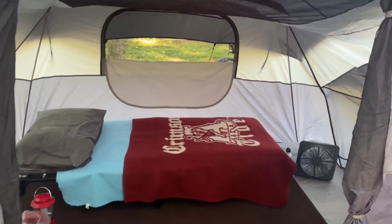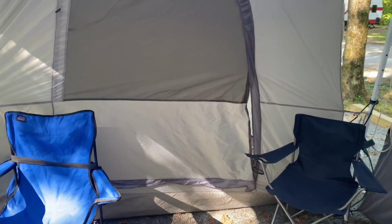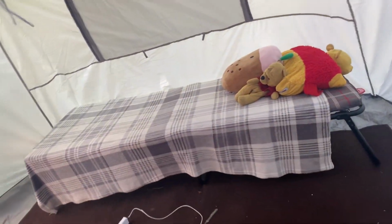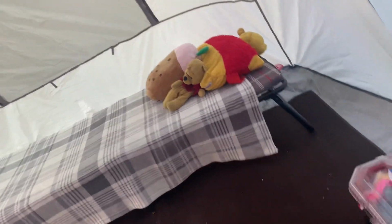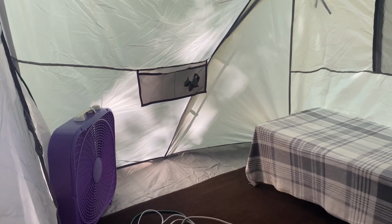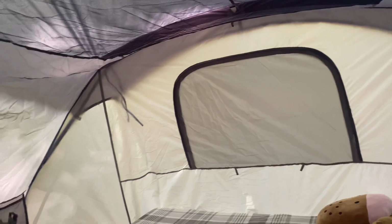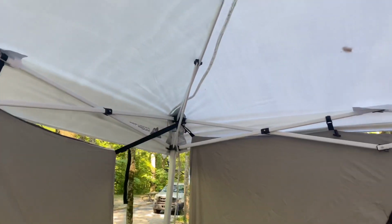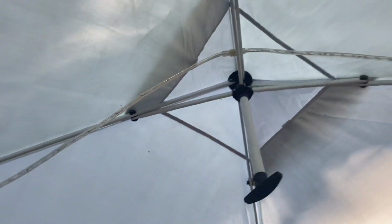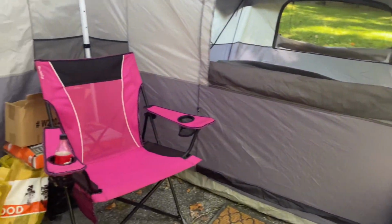This is from the outside view. Here's the other room from the outside. And then here's our third tent. That makes just a little room, and it has about the same amount of space. A cot, your carpet, and a bin. And we've got electric coming out the corner, so we all have a fan. So it's really cool. And then we've got, of course, the windows there, and the door here. That kind of shows the setup of the canopy tent. And it's a really easy canopy tent to put up. So there you go.